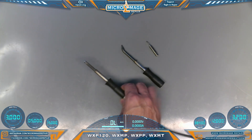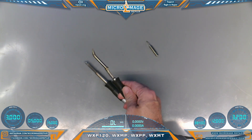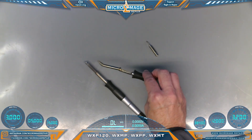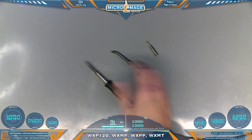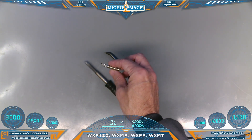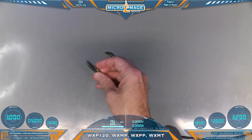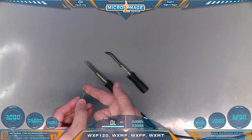I've yet to find anything superior to this big chisel as far as tips go. In some of my earlier videos you would have seen me using this bent chisel — I don't use it that much anymore, occasionally for various odd jobs, but it's not really my go-to. I do wish the big chisel came in a bent, but you can't have it all. Sometimes I'll switch in this knife tip, which is just a very versatile tip.